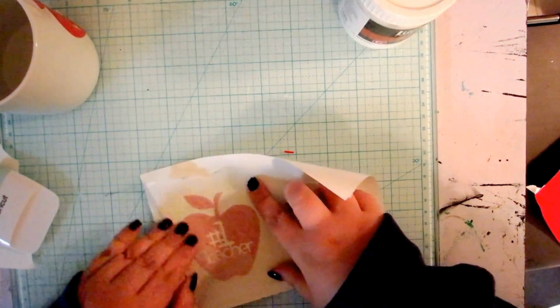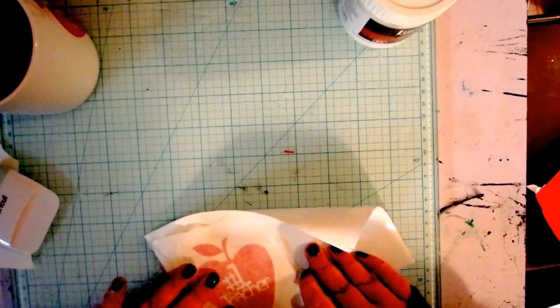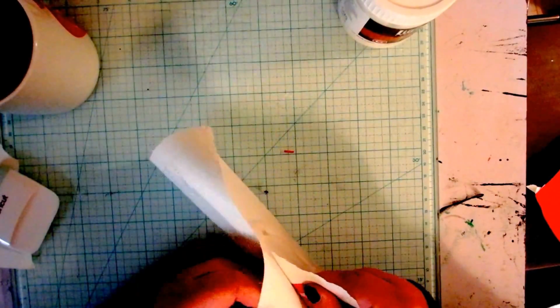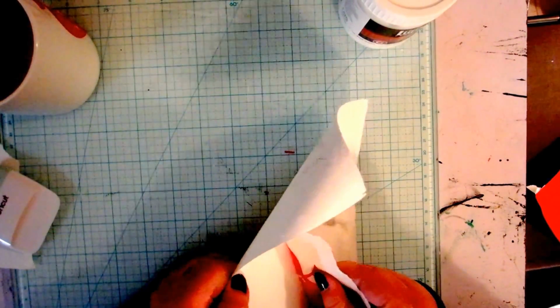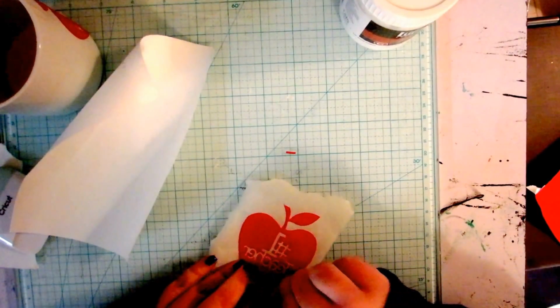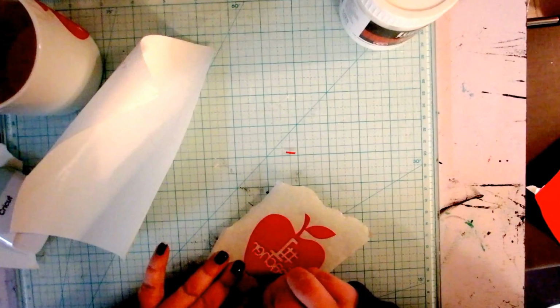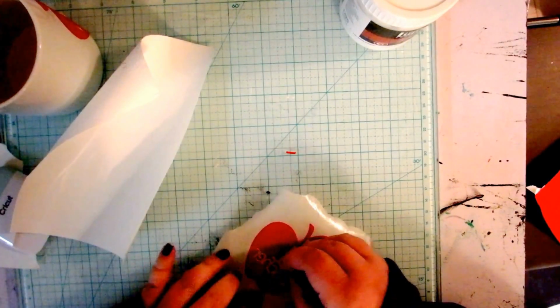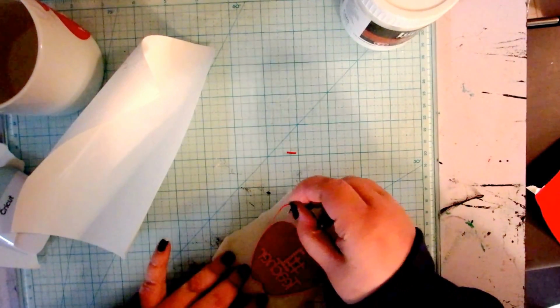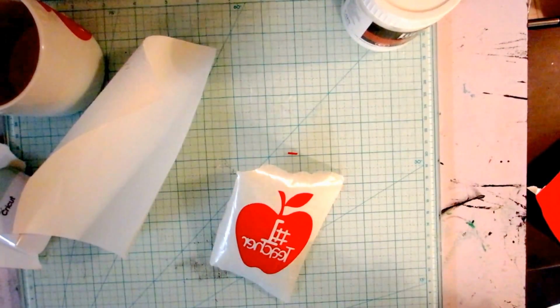Alright, you know what? I'm just going to put it on and then I'll weed it out as best as I can. Alright, so let's get this going. What was it that I saw? I knew that there was one more piece that I had forgot to take off. Again, that was my fault. I didn't line up everything properly.